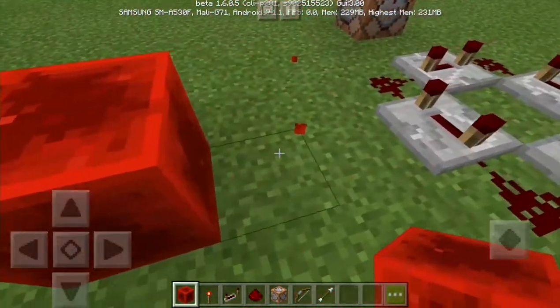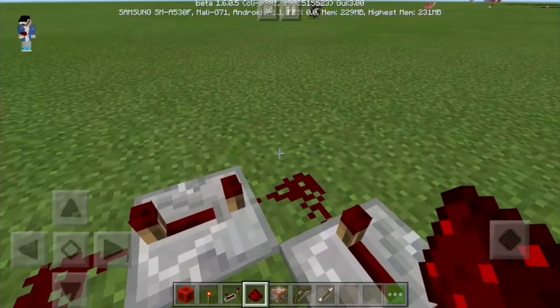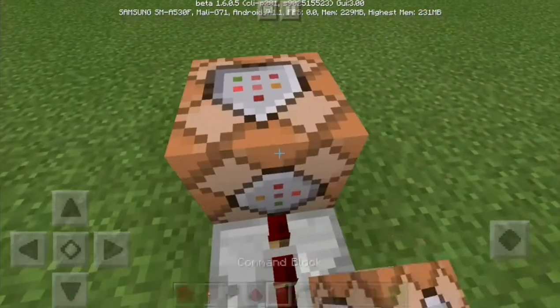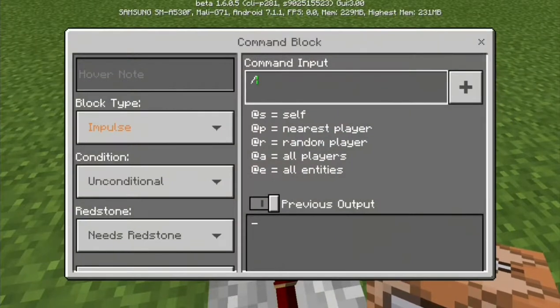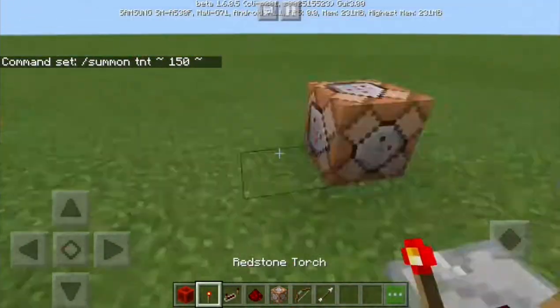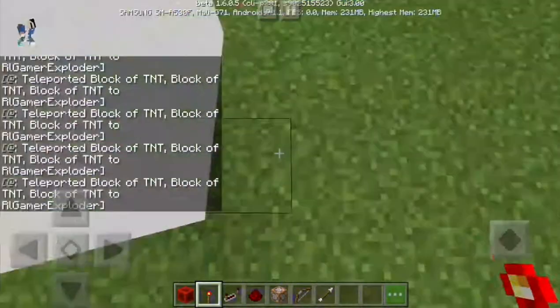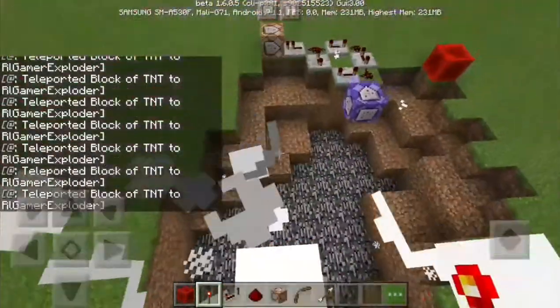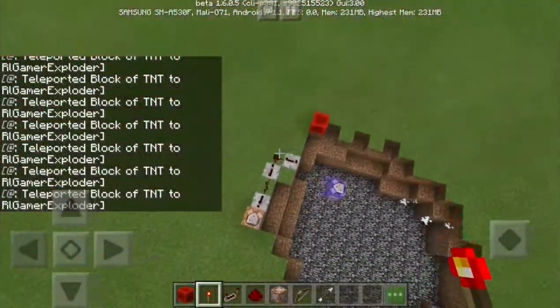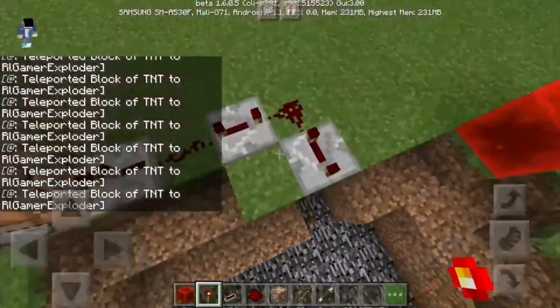Oh, wait. Oh, what the? Bro, why? Okay, right. So for this one, same with earlier, /summon TNT. Here, 150, and here. Now switch this to repeat and always active. So now TNT should be following you, and now it doesn't work because the machine just broke because of the explosion. Actually, let's try that again.